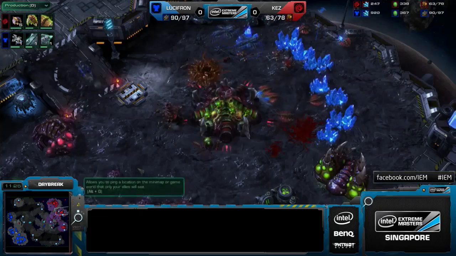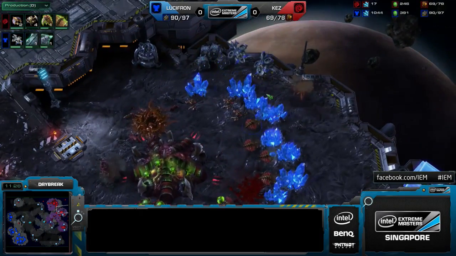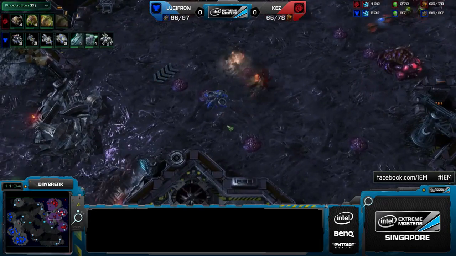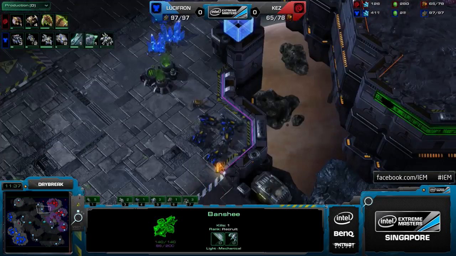I mean, he keeps doing that anyway against Zerg. He has 3 Banshees out right now. He's getting a 4th very soon. He's trying to get his Hellions in, but he sent in 1 Hellion. Yeah, and the other Hellion's being caught by the roaches.